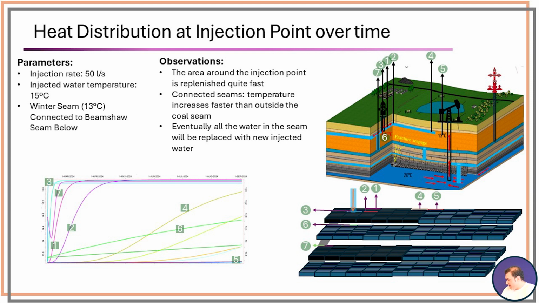And interestingly, if you see number 7 here, this is another cold seam which is far away from your injection point, 50-60 meters below your cold seams. But you can see the temperature has changed very fast because it's easy for the water to pass through the roadways and interpret to the other layers in other cold seams. And that would be a heat loss, because when it goes down, you won't be able to abstract it 6 months later when you need that hot water.